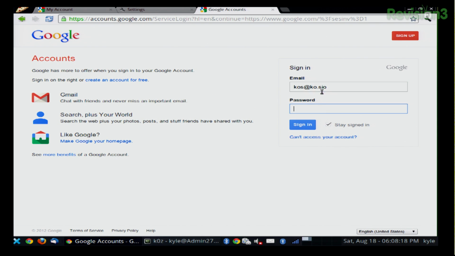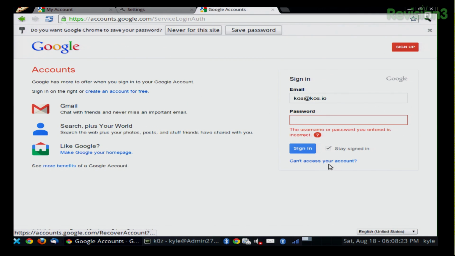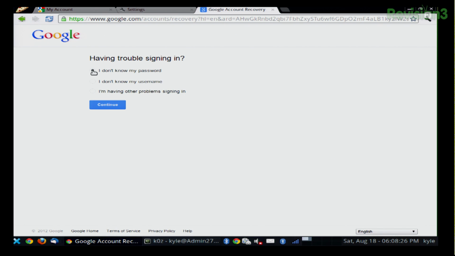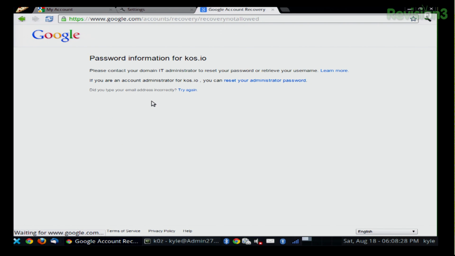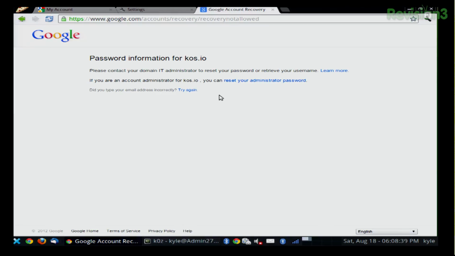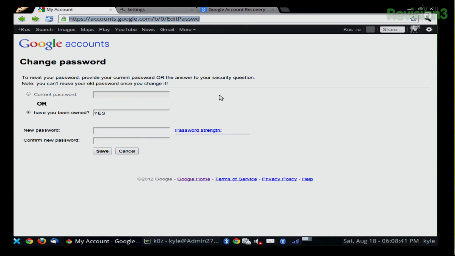Or we know that we've changed the secret question. True. So let's try. I don't know my password. Because I have it set up through the Google Apps stuff, there are some other security measures there. I'm an administrator for the domain cause.io, so you're using Google Apps for your own domain rather than an @Gmail account. Right. I should have done that with the Gmail account, but the idea is solid. That will work against other Gmail accounts. It'll allow you to change it and re-authenticate.